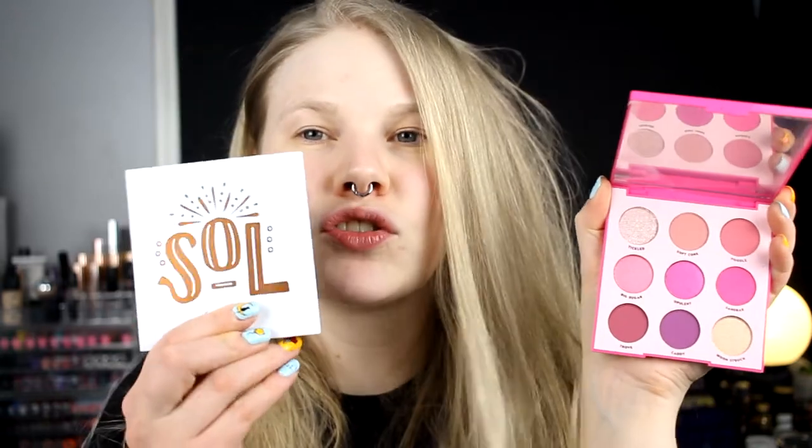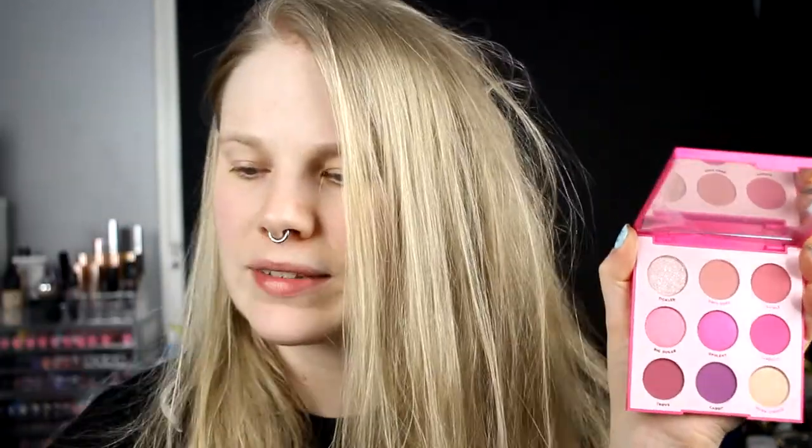Today I am here with the first impression of the Ulala palette from Colourpop — this is just the box. I can't remember if I talked about this in a 'will I buy it.' I probably said I didn't want to buy it because it's a pink palette, but here I am. I have had it for a long couple of months, maybe since December or January. This is one of their 9-pan palettes. I also have the Soul and the Mar palette. They also just released a purple and a green palette, but this is the pink — it's Ulala.